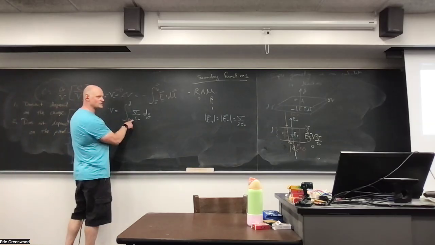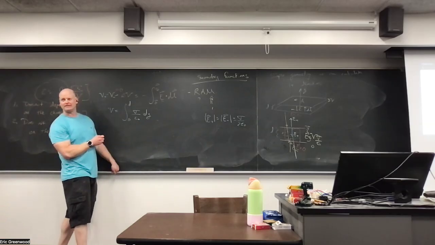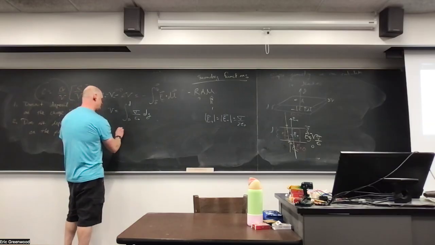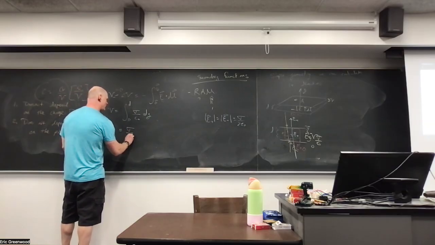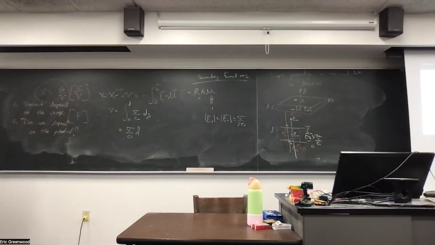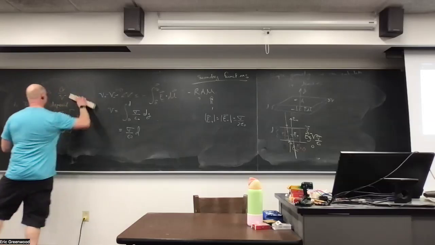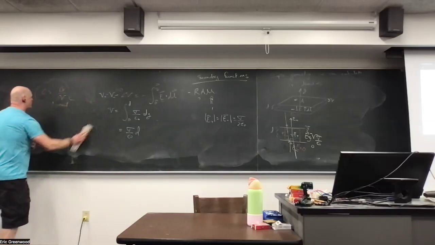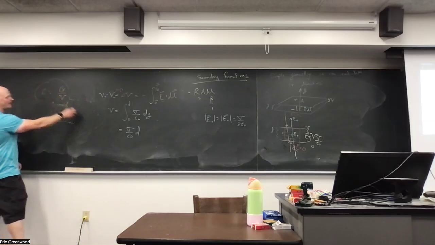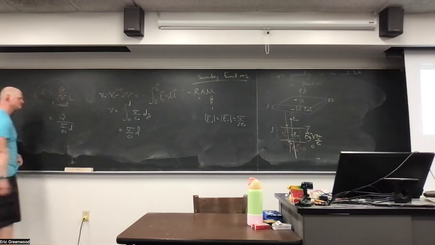Sigma over epsilon naught, of course, is a constant, so it can come outside the integral, and then I have the integral of dz. What's the integral of dz? z evaluated from 0 to d, simply d. So this is going to be sigma over epsilon naught times d. Okay? From there, I can now find the capacitance using this expression. My capacitance is going to be the charge divided by V, where V is the same thing as sigma divided by epsilon naught d.